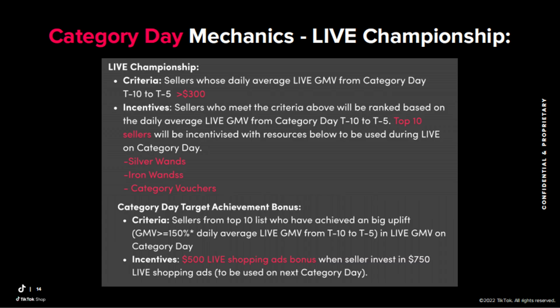So if you are top lives and you're in championship, we can rebate you once you achieve 150 uplift on your category day. But you may wonder, if I'm a seller who is not eligible for championship nor top live, but I went live and I have vouchers and I would like to invest a little bit in ads, even though it's not a great amount of value, but I still like to test out how advertising works on TikTok on a daily basis, then am I entitled to any sort of rebate for all of my ad spending?